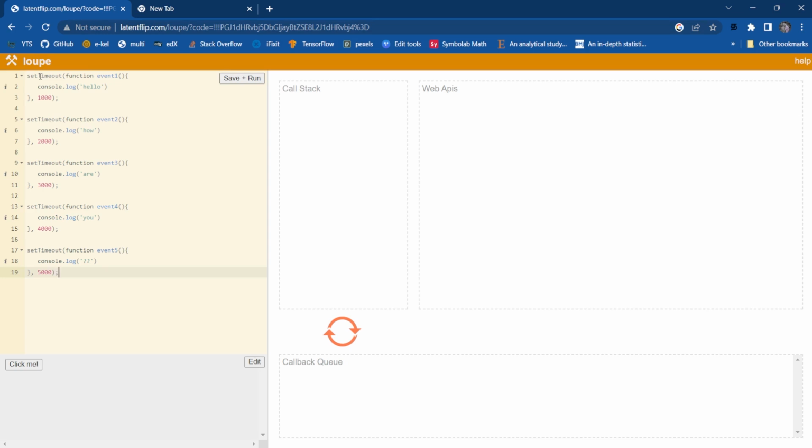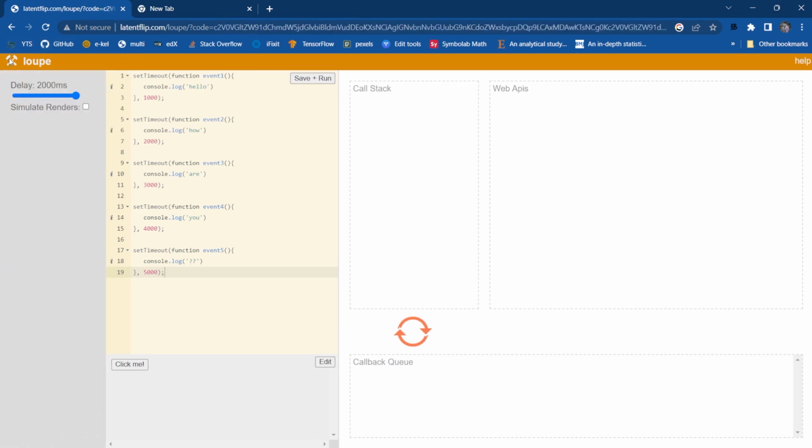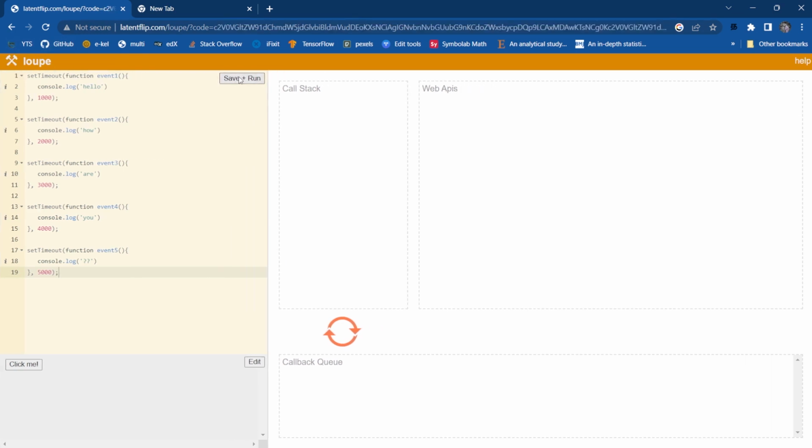Now we are going to see what happens with the call stack, web APIs, callback queue and this circular piece when I hit the serve and run button. So let's watch what happens.